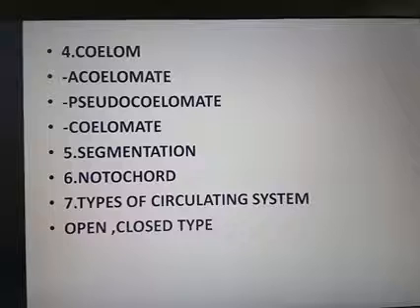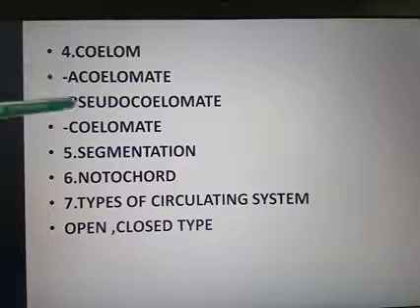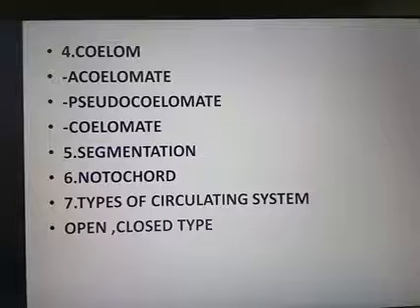In some animals the body cavity is not lined by mesoderm. Instead the mesoderm is present as scattered pouches. That means the mesoderm or cavity has not fully matured. So that is pseudo. Pseudo means false. An example for the pseudocoelomate organism is Aschelminthes. Only one group has this pseudocoelomate condition, that is Aschelminthes. The animals in which the body cavity is absent are known as acoelomate. An example for this group is Platyhelminthes.